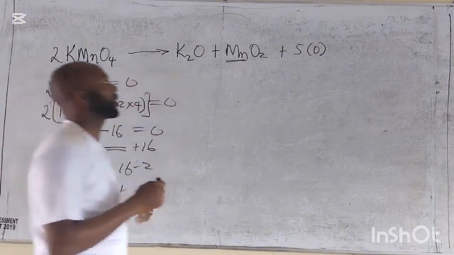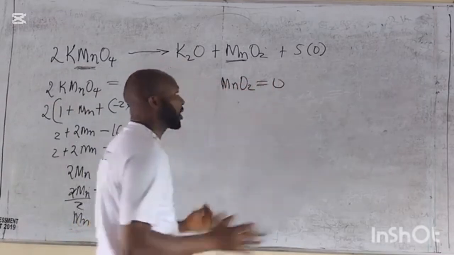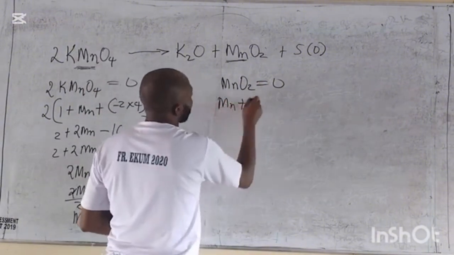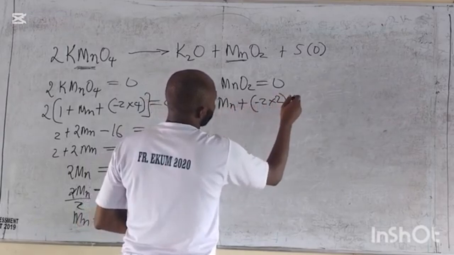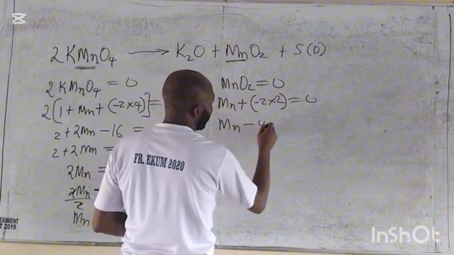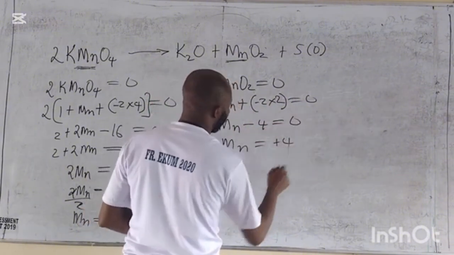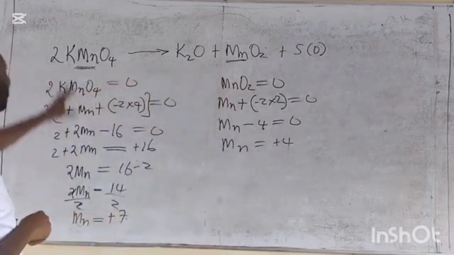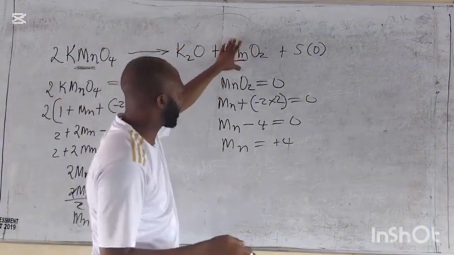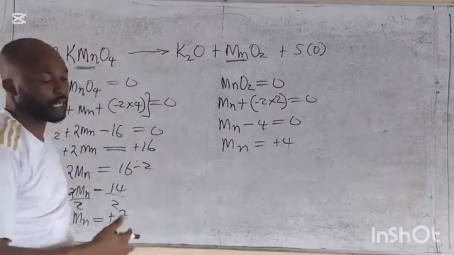Let us see it this way. So I have my MnO2 is equal to 0. The oxidation number of all the elements in the free state is equal to 0. That is the compound. So manganese is what I'm looking for, plus oxygen is minus 2 times 2. Yes, it's equal to 0. So this is manganese, plus times minus is minus, 2 times 2 is 4. All equals to 0. So manganese is equal to, this crosses over and becomes plus 4. So the oxidation number of manganese in this compound was 7. From the reactant to the product side it is plus 4. So it reduces. So there is what? Reduction.